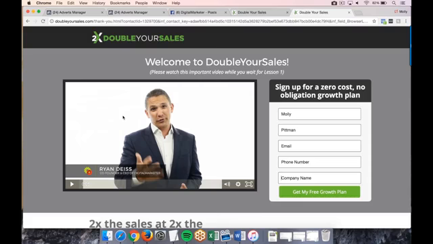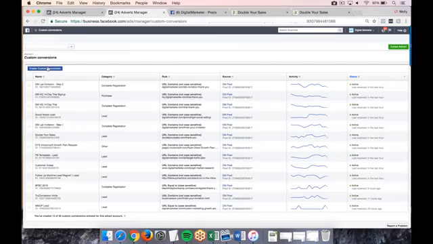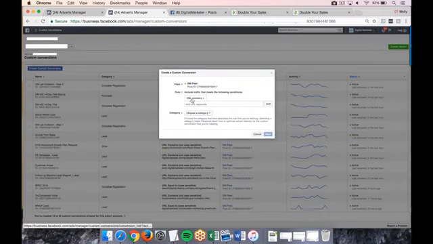So whatever page comes after the initial landing page that you're sending traffic to is the page that you want to create this custom conversion for, because it's the page that you're telling Facebook, when visitors reach this page, this is good, right? This is exactly what we want. So you can do that by clicking Create Custom Conversion. I use URL contains because sometimes it can get a little bit wonky if you use URL equals. And then you're simply going to paste.